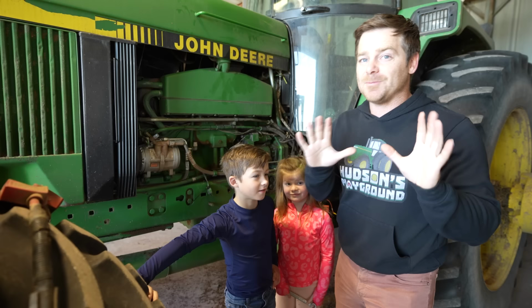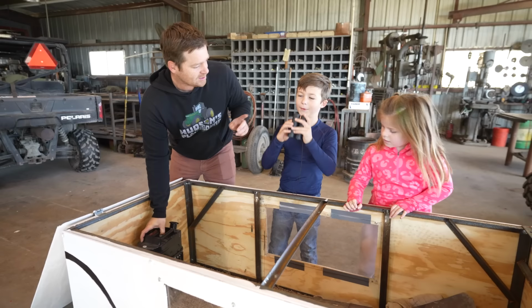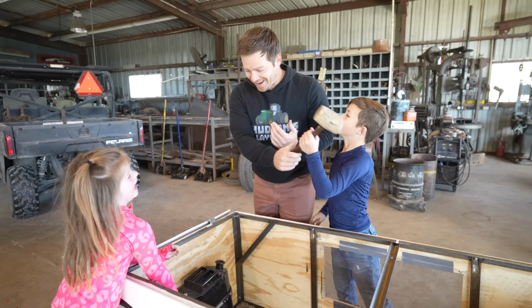Let's get our camper. Yeah, let's get it. All right, Hudson and Holly, here's our camper. Let's see what they have loaded. Jug of water, that's good for us. Binoculars to try and find the animals before they find us. Crowbar. What do we need a crowbar for? If a bear comes, we can whack it. Holly, is this yours? You got a hammer? A mallet. Okay. It's a mallet.